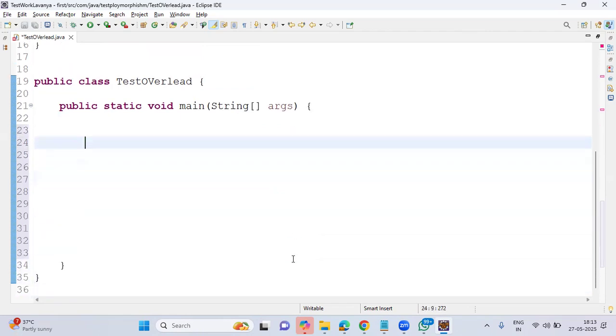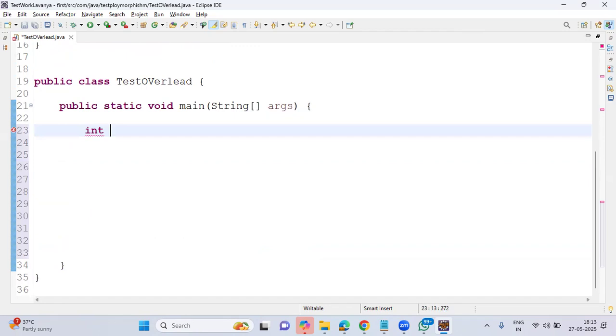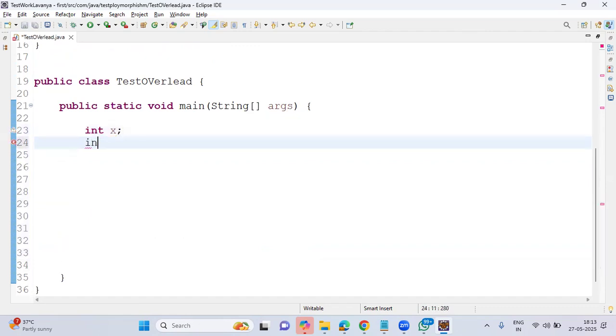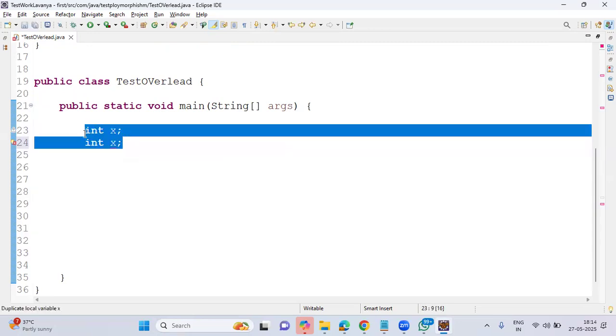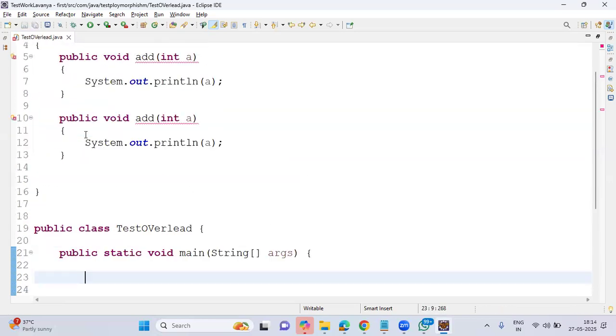So this is my main block. I'm not discussing the above section. I declare integer x equals 10 semicolon. Now x is already declared. I can declare integer y, that works. But if I type integer x, then what happened? We got an error. Why? Because we had already defined the variable and we are trying to redefine it. It means we are trying to overload. This is the static, or you can say the compile time, so that we can identify the error at compile time. That's why it is known as compile time.